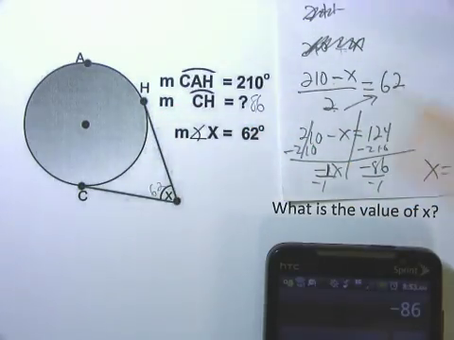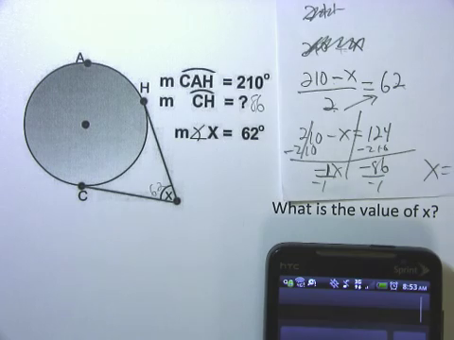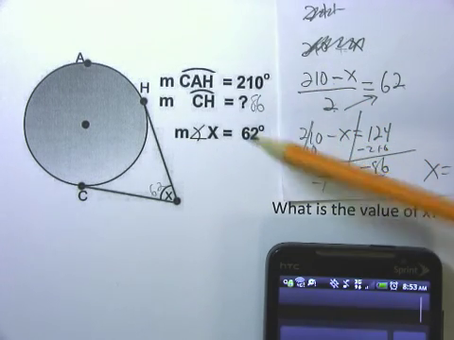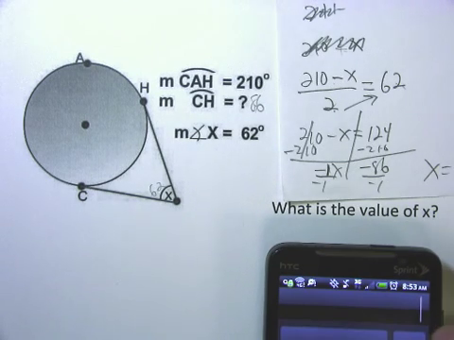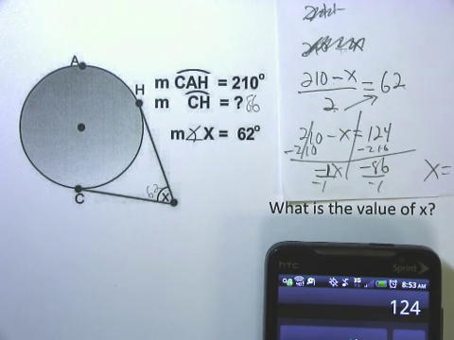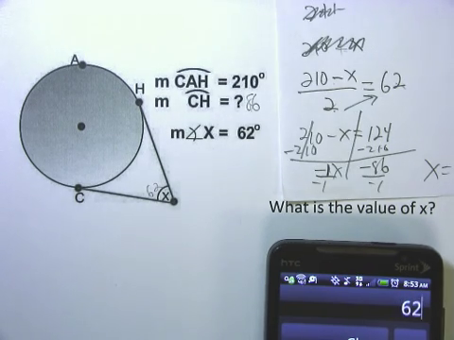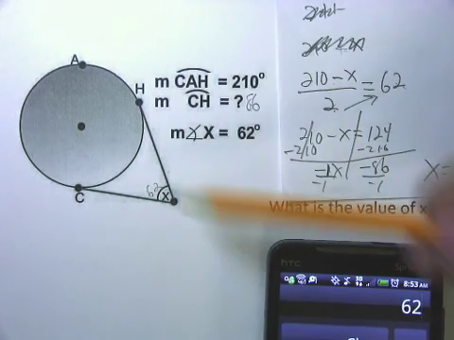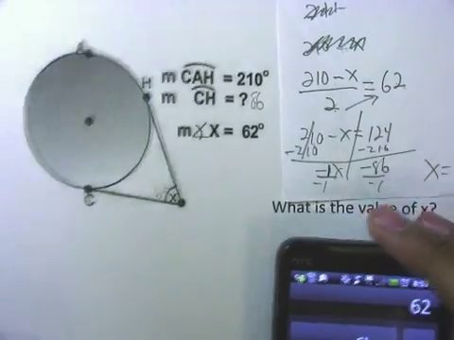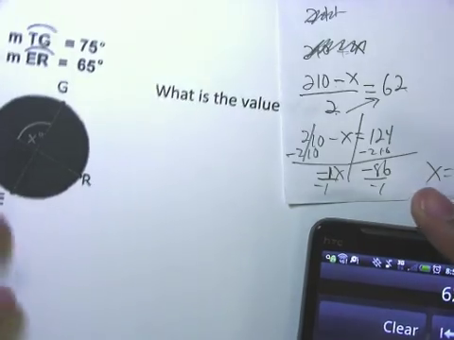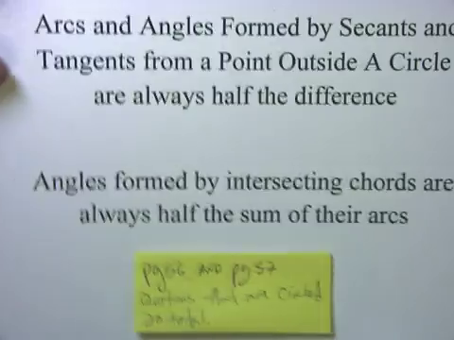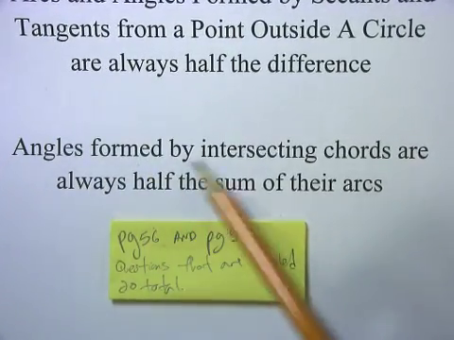And in this situation, all you want to do is just set up a little algebraic equation. You know that the arc on the outside, or on the outer of the shell, minus the one on the inside, divided by 2, should give you your angle. And if you want to check our answer, we can do 210 minus 86 divided by 2, and it should give us 62. So let's do that. 210 minus 86 is equal to 124 divided by 2, and what do we get? The 62 degrees that they told me this angle was here.